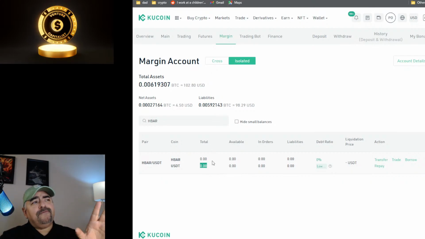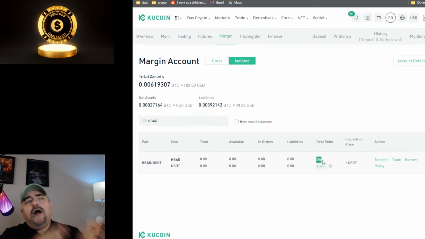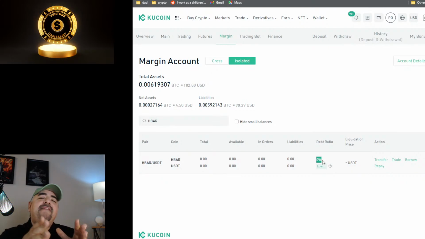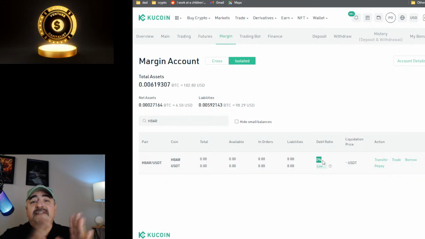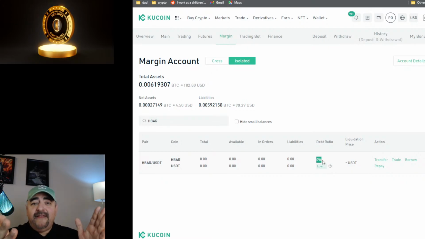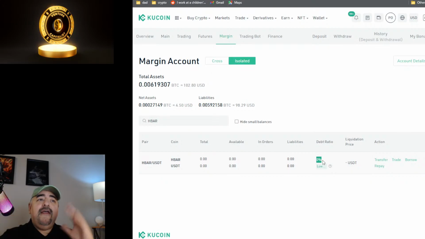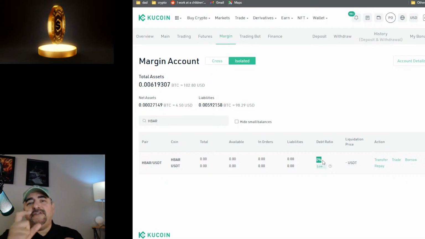Correct. Now, your debt ratio will change. If you borrow 100%, that will now say 90% or 89%, 0.99. But that just means that you borrowed basically 100% of what they were lending you, which was 90% of the 10x. 1,000 to 10,000 means you need 9,000. They gave you 90% of your 10x. 100 to 1,000, you borrowed 900. That means you're at 90% of your 10x. You are the other 10%.